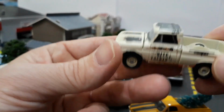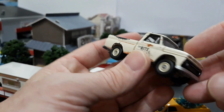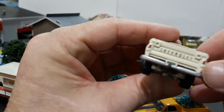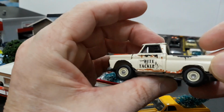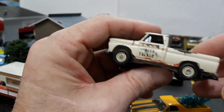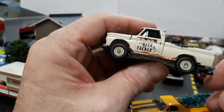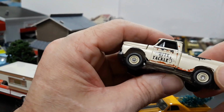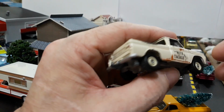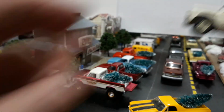I just think the white highlighted the damage and things much better, and the black touch-up paint and stuff better than the red, so it just looks cool. So that was the one I opted to buy. But usually he is sitting in my diorama when the beater cars are out here with a trailer hooked behind him, with an old beat-up Challenger, the one from NCIS, usually sitting on the trailer behind this guy. So this is a regular in our diorama, so you may remember him.